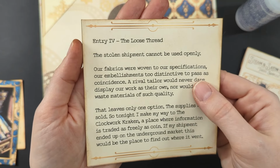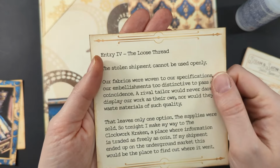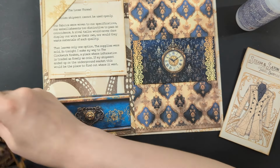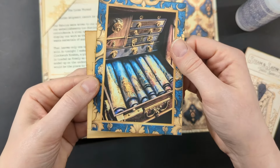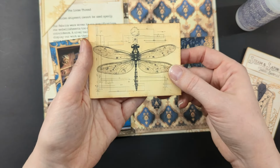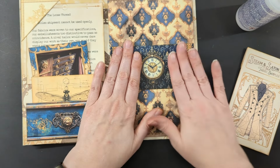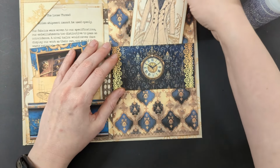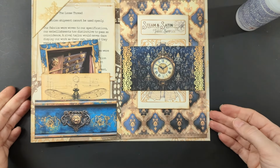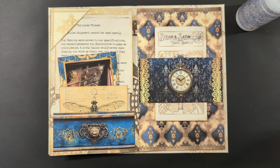So here is entry 4, I believe, Roman numerals, not my strong point, the loose thread. And we're going to pop that right up into our corner. I have this fabric in a box that's going to go here, and then our automaton dragonfly is going to slide here. And once this is dry for you, you can slide that fabric samples envelope right inside there. And we are ready to move on.